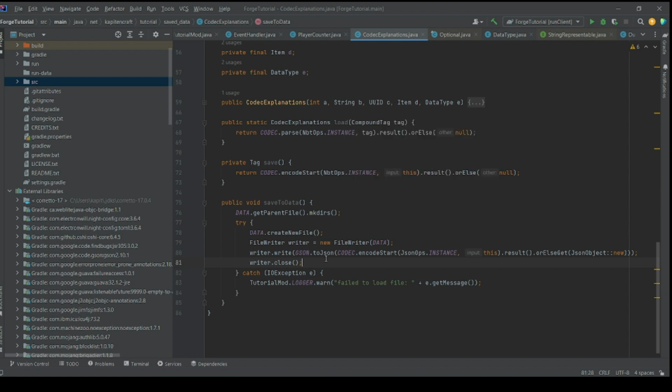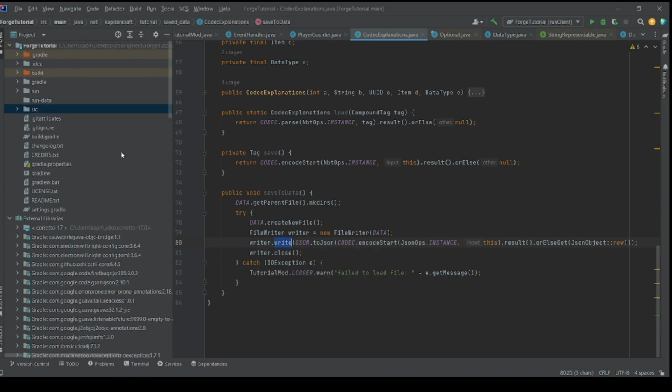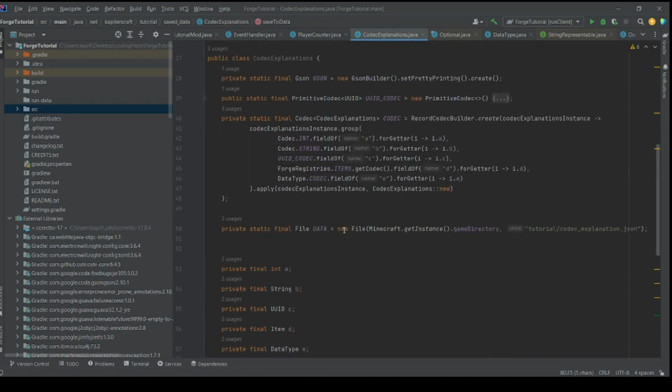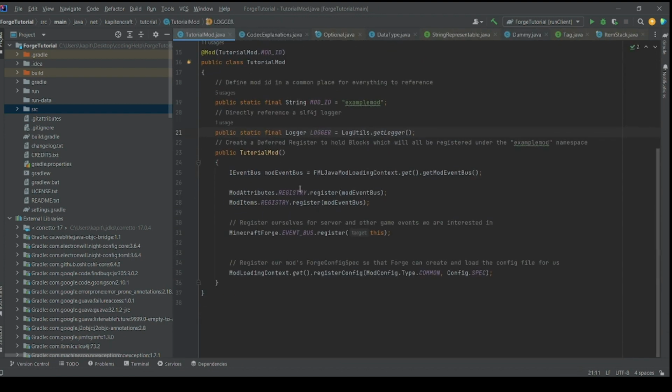Anyhow, you need to close this or flush it, because otherwise the data will just be inside the writer, not written to the file. And yes, what we can do now is go into our mod and just crash the game on purpose. Disclaimer, you should not do this. It's just for tutorial reasons.